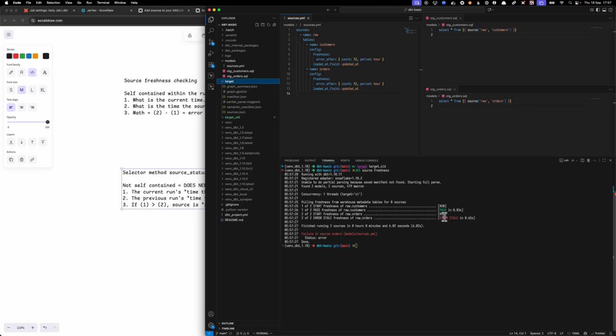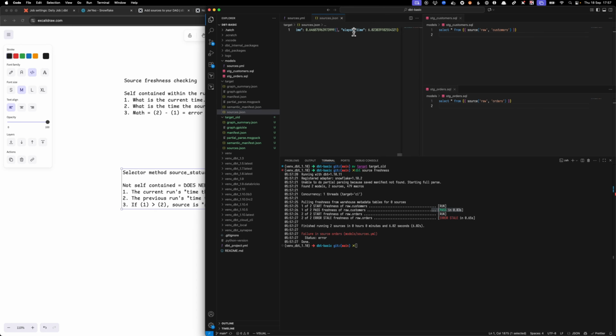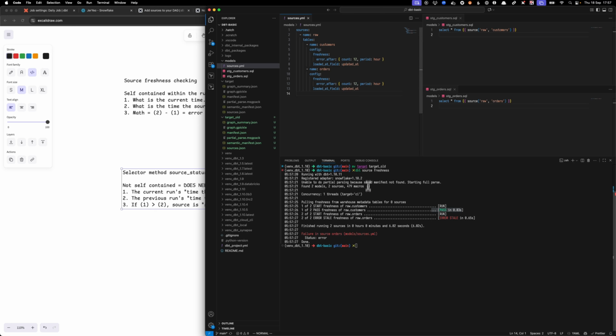And it's error stale, one's error stale, one is passing. And you can see in the target here, we have sources JSON. Okay, so now the prerequisites are fulfilled. We have two different sources.json. Let's run source status fresher. And with dbt core, we have to point and tell dbt, hey, please look at this other directory for the other sources JSON, right? So this is what I'm doing here exactly. And let's see what happens.